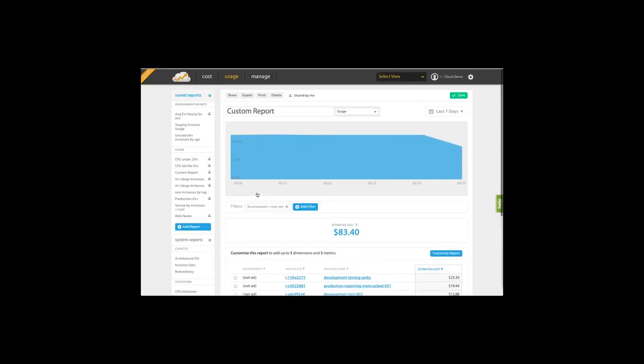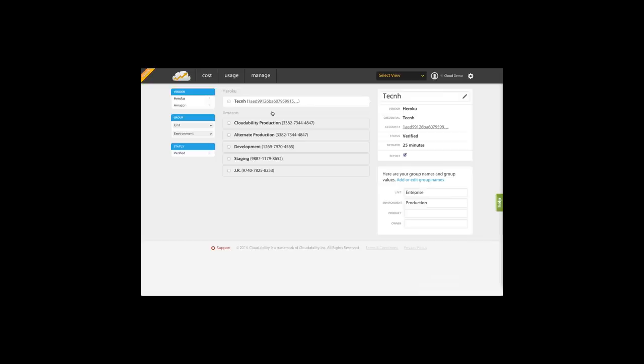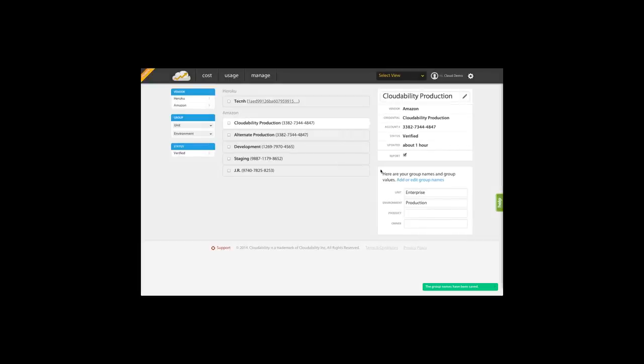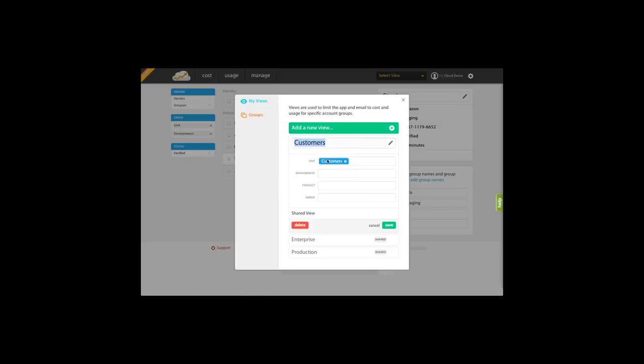So the last thing I want to show before we open up to the Q&A and we can dive in a bit further is that we also offer an option to group together linked accounts. So you can actually come in here and view all your different linked accounts from Amazon that you've added and put these into ad hoc groupings. So right now we're looking at a group by business unit, environment, product, etc. You can take that and essentially say, this account falls under our enterprise unit and is production. This account falls under our pro unit and is dev. This one is pro and staging. And once you've grouped those together, you can actually build views on top of that to essentially give customers different combinations of spending.